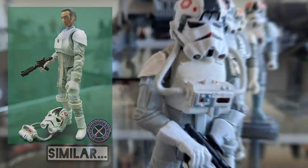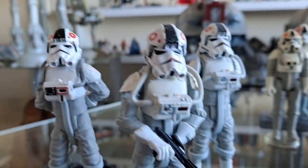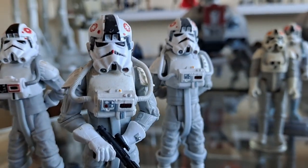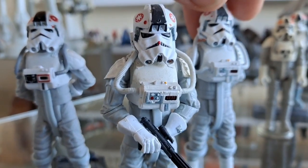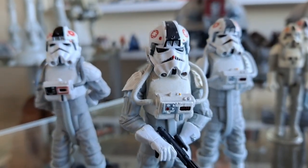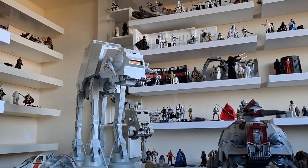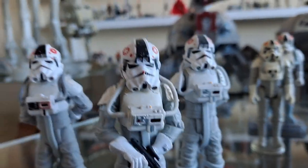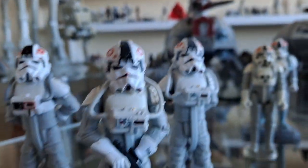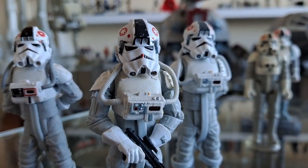These three are all pretty much the same, except for the paint apps on this one — a lot more different. I think this was Saga Collection, but they're still good ATATs. The reason I've got two of them out: I used to have these two guys in the ATAT over there, but now I have the vintage 80s ATAT. I've got two of them, so I have them in there because they look slightly better on the shelves — a bit more screen accurate, should we say.